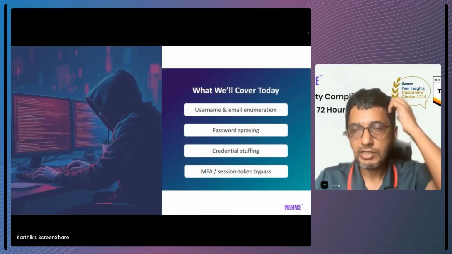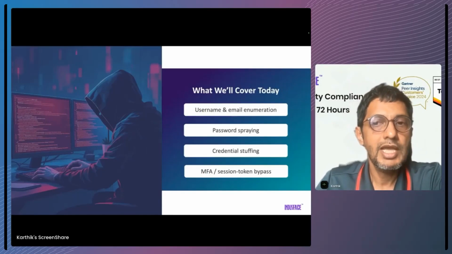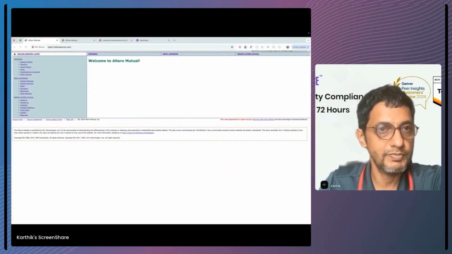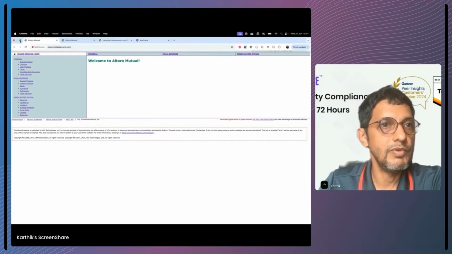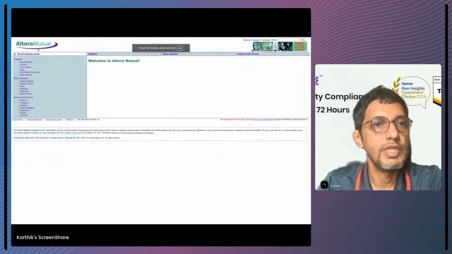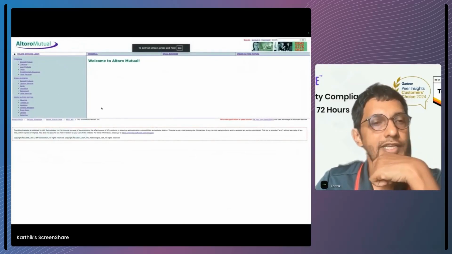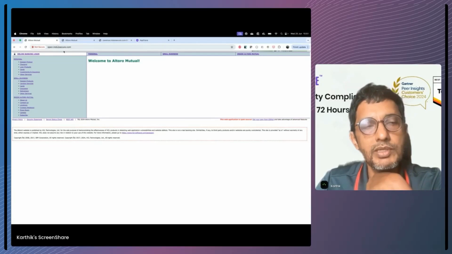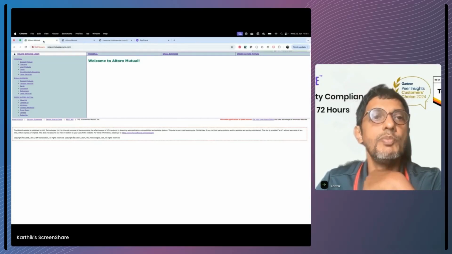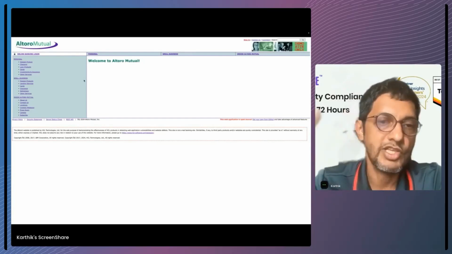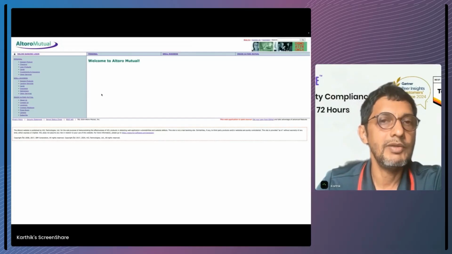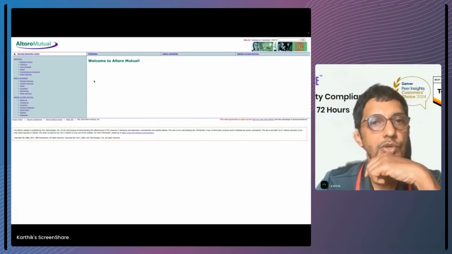Okay, so with that preamble to set the context, let's jump right into showing how this whole thing works. So let's just get into it. We have an open site and a secure site. The open site is just open to the internet, with no protection and no security other than what is part of the code. The secure site is protected by Aptrana, and we will go through this and show you how these things work.